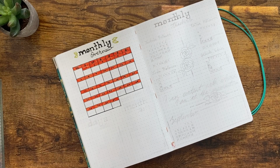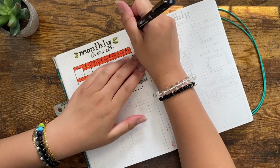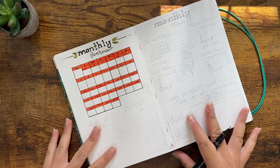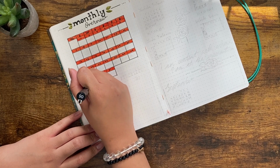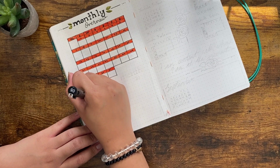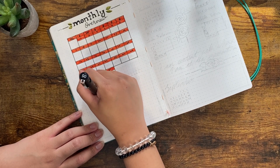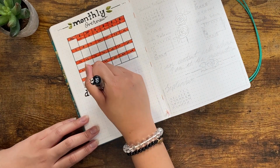Now, I thought the titles for this month would be a little bare if I didn't add a little decoration. So I created those little leaves and the lines and dots to make it a little bit more decorative, so it's not so plain or bare, and I didn't want to do the roses again and again and again, so I just left it as the leaves, and I think they look lovely. What do you guys think?